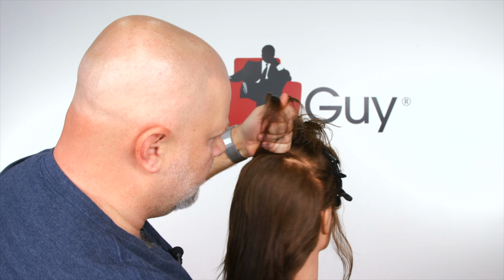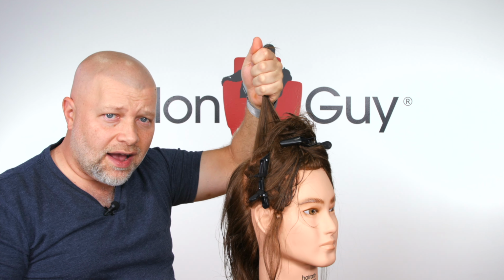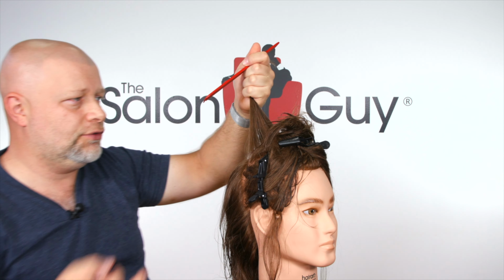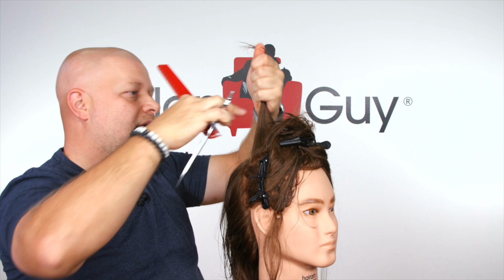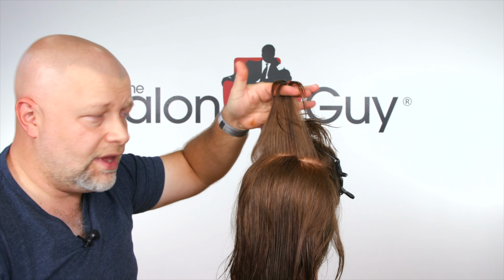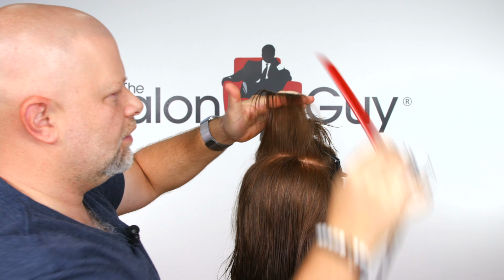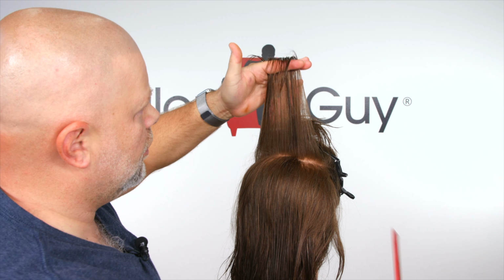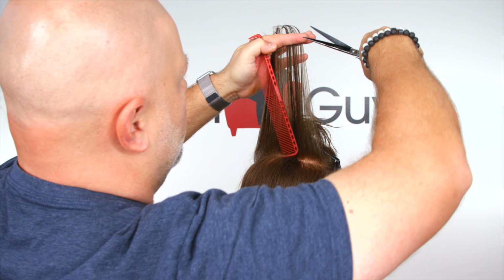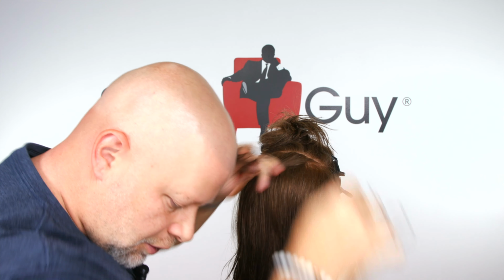So what's going to happen is then, when you comb all this hair straight up, you're going to see the guide, or this previous section that you cut, and that is what you're going to cut the hair to. So you're going to comb straight up, and you're going to use your fingers like this to hold on to the hair. Once you have this grasp on this section, do not let it go. And you want to put the hair in your fingers like this. And you're going to hold it all the way straight up, and whatever section you see underneath, which is your guide, that's what you're going to cut the hair to. You're going to hold that straight up.